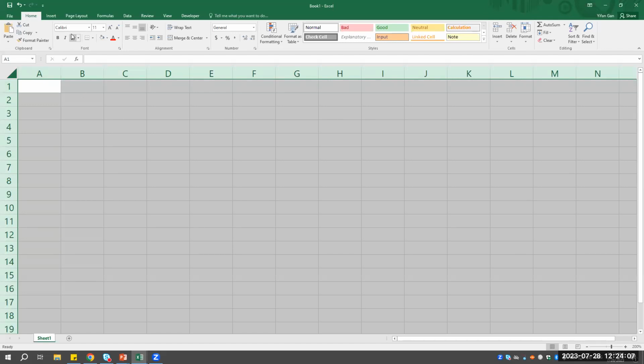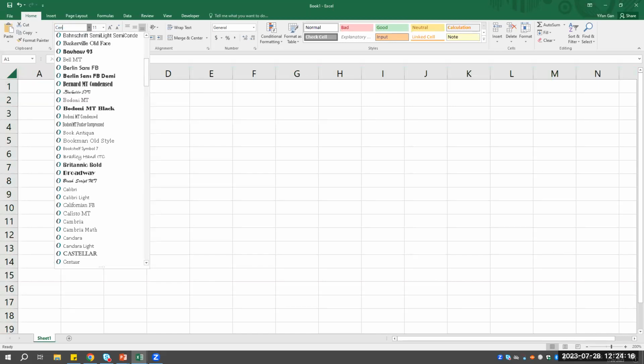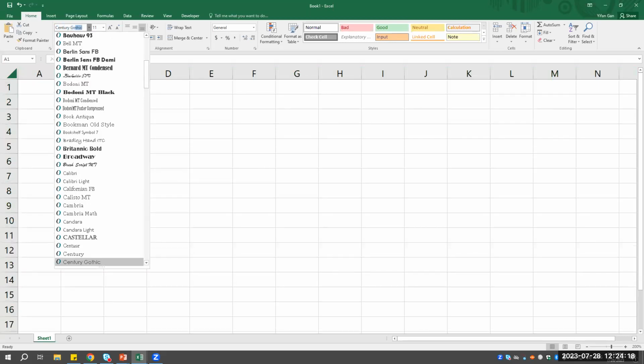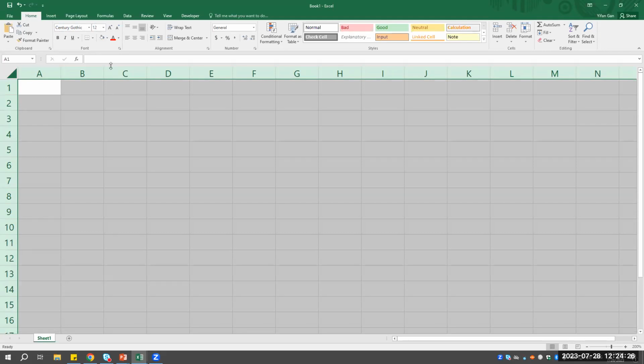I'm going to change the font going up here from Calibri to, how about Century Gothic? That's good. All right. Size 11, maybe a little small. I want 12 instead. Okay, great.